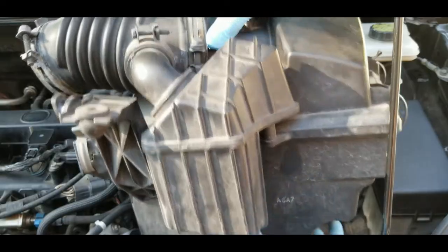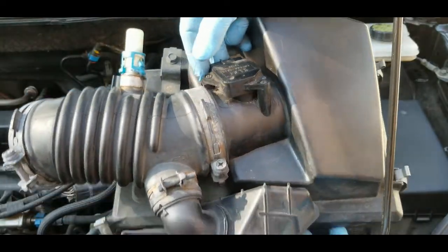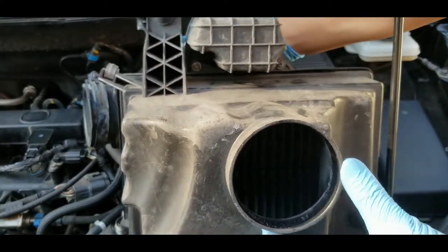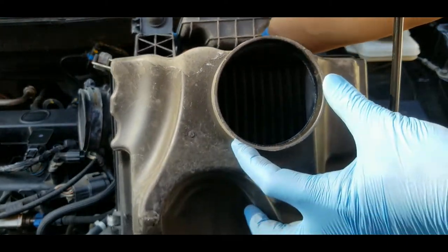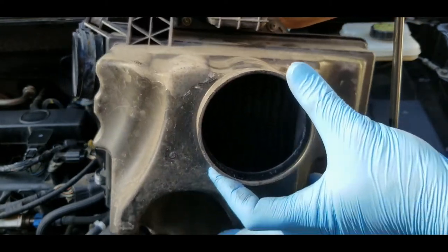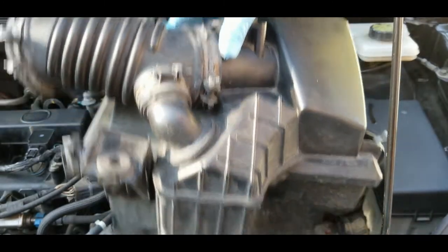There we go. Right, so as you can see, you can remove the whole air filter assembly, and this is the only thing attached to the bottom, the plastic downpipe. And I don't know if you guys can see the air filter inside, which I'm going to clean or replace later on before putting it back.